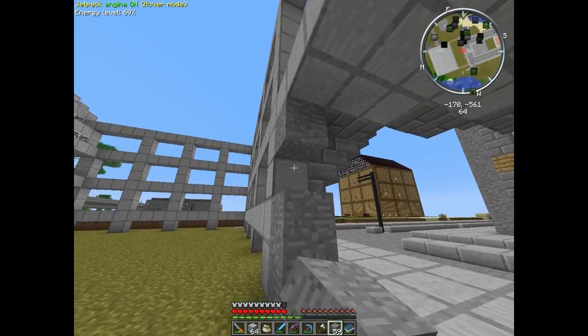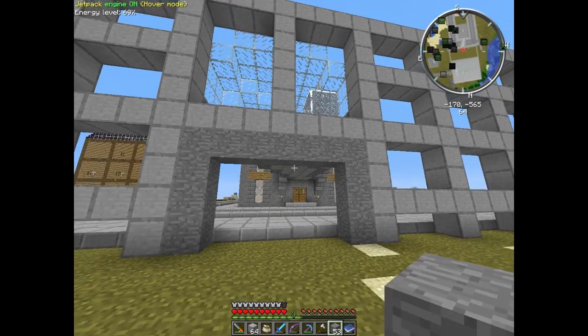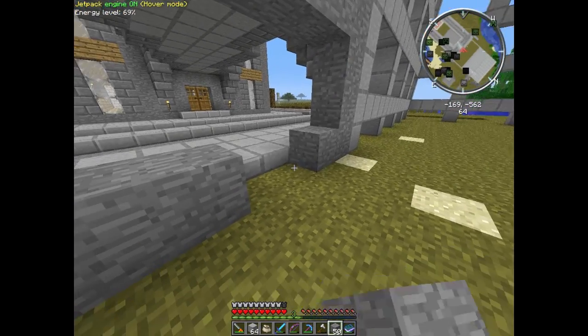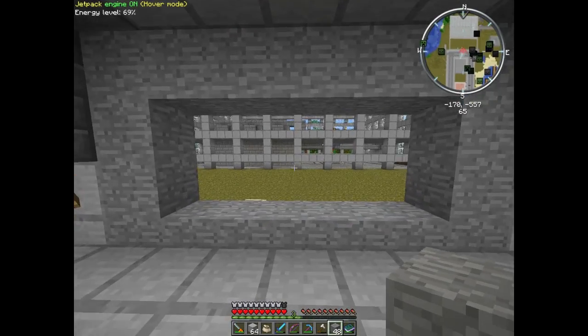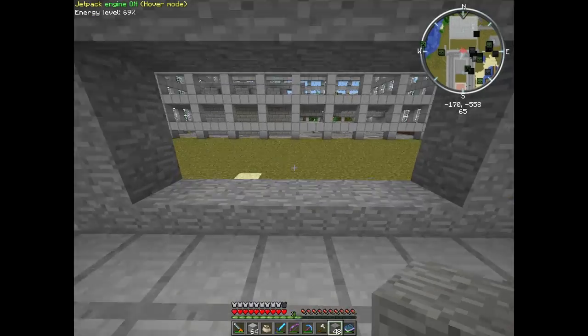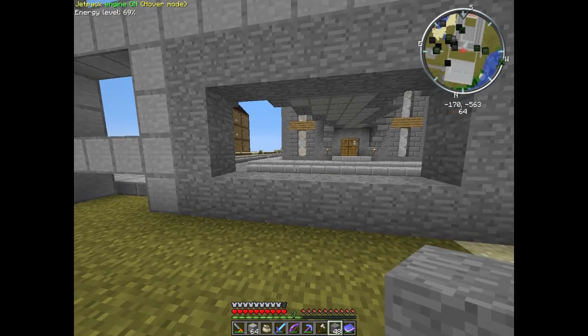Let's see. Yeah, I like that. There's a 1 in the middle. Like the door would be here. Or do I want to make the door inset by 1?